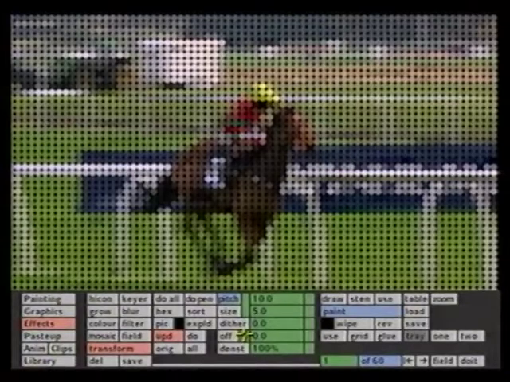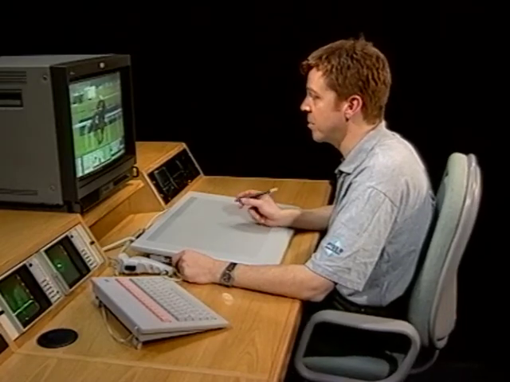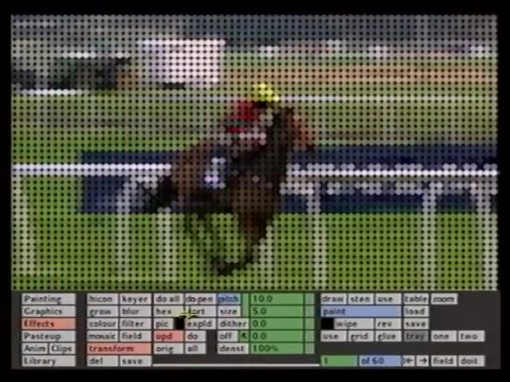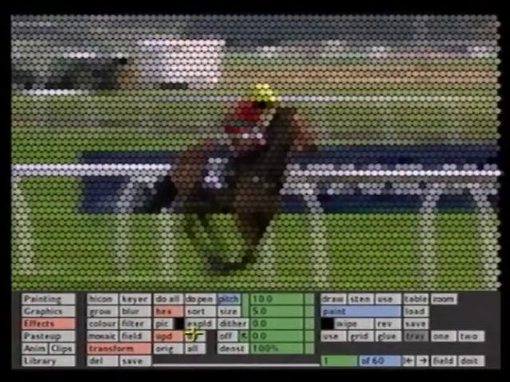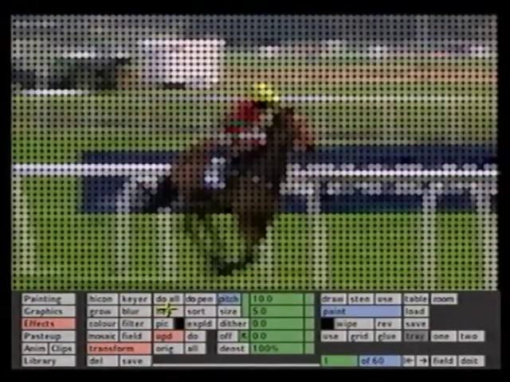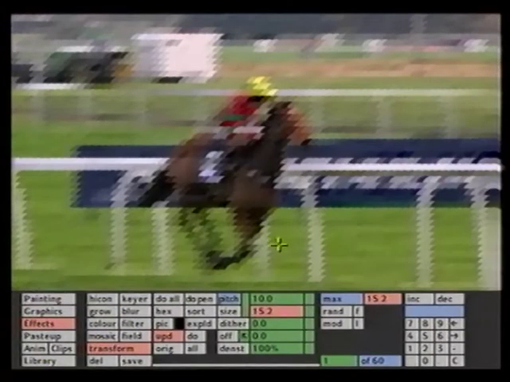On the left are some utilities. Do all and do pen work in the same way as all of the other effects menus. Hex rearranges the brush pattern so that it's hexagonal. Where brushes overlap, the sort function lays the brush stamps down in order of their luminance, the lightest being laid down last.